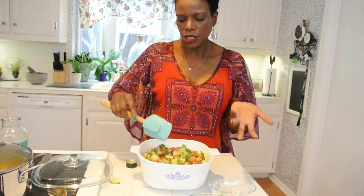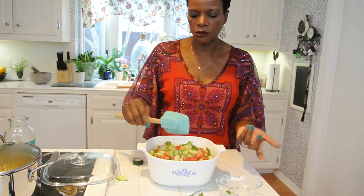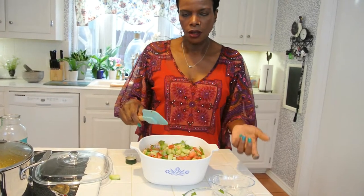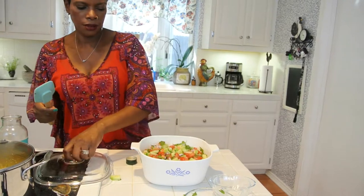And that smells so good. And that's it. And you just cover it and put it in the refrigerator until time to serve. It's really nice if it's a little chill, so you can make it ahead and put it in the refrigerator to chill. So that's it.